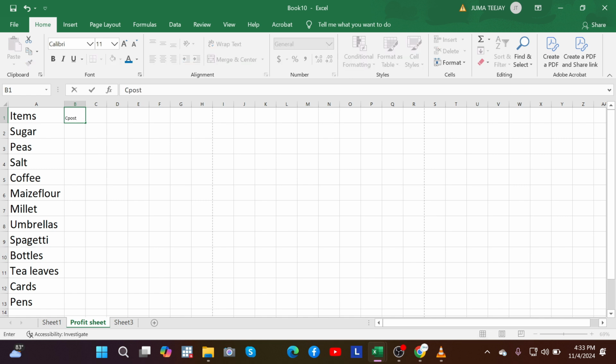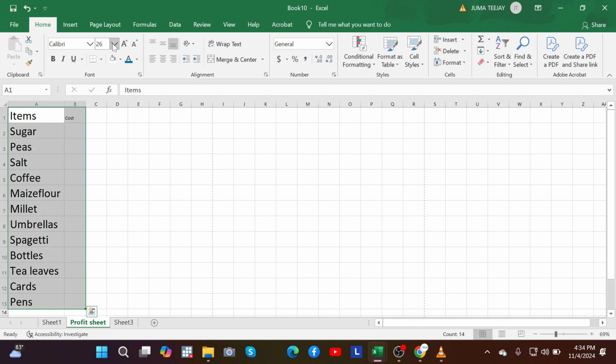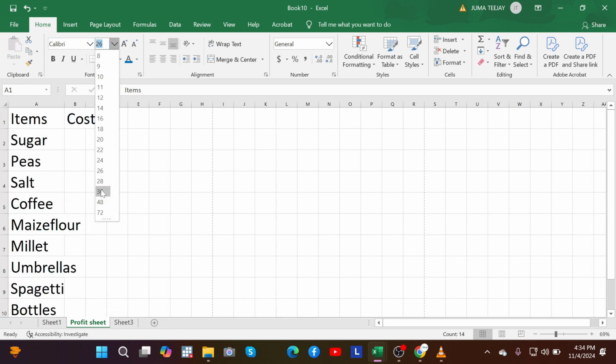So let's assume these items, let's give them a cost price. A standard supermarket is going to buy this product. Some people call it capital. I guess let me do this so that we can get a better view. 36 maybe.